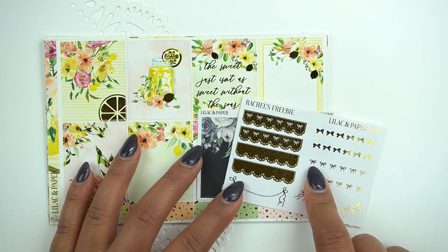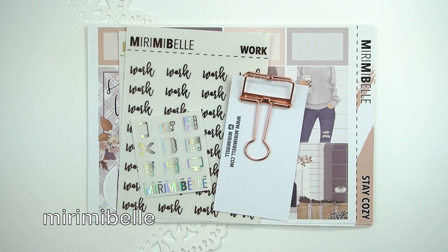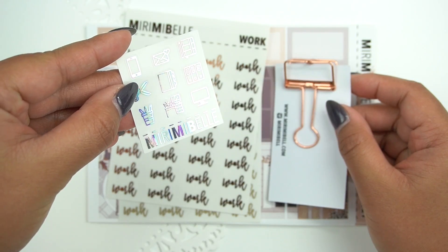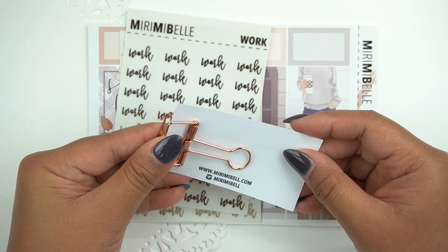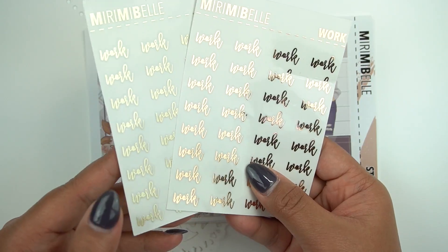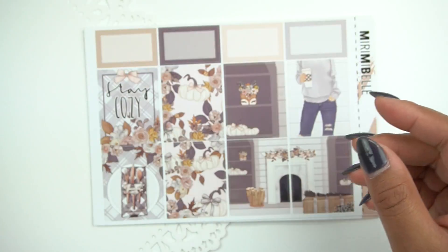I do PR for her, so do not forget to mention my code Rachel20, and also put my name in the notes for my freebie. This shop is called Miri Me Bell, and I am on Miri's PR team for the fall season. This is the freebie that it comes with — it is in hollow foil, which is really difficult to show on camera, but they are full of functional stickers. This is the rose gold skeleton binder that I picked up. It's really heavy and good quality, so I'm excited for that. These are some work scripts in champagne and rose gold. Her clear paper is really nice and her foiling is super clean.